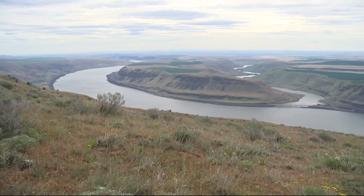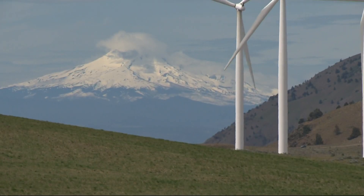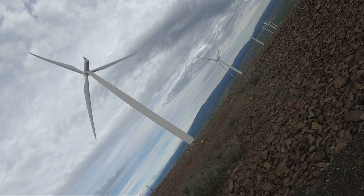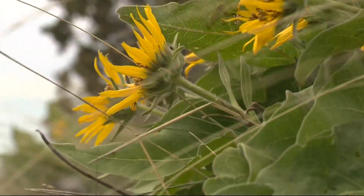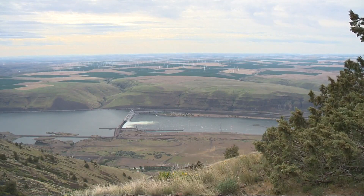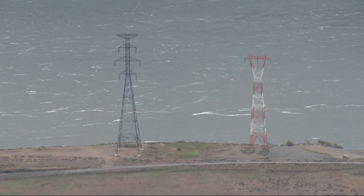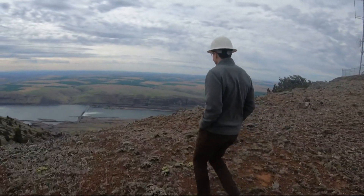If you've spent any amount of time in the Columbia River Gorge, you've felt it — the power of the wind. Across the dry and soon-to-be hot hills of the Eastern Gorge, electricity-generating wind turbines dominate parts of the landscape. But the wind needed to turn the massive blades can be like the wildflowers: part of the landscape each spring, then gone. The wind comes on strong, then stops. It can happen when power demand is peaking. The challenge is finding a way to store wind and solar power.